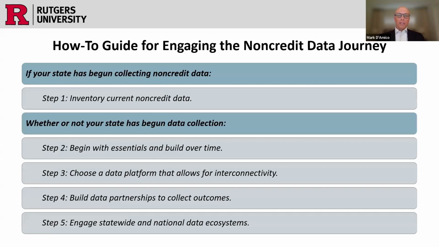So we, along with our taxonomy, have created a how-to guide for how to build out the non-credit data infrastructure. One is doing this inventory that we really work with our partner states on, and some of it is beginning with the essentials and building over time. Figuring out what the priorities are. Maybe that's data to align with the Workforce Pell guardrails right now, because that could be an immediate need, but states have other needs as well.